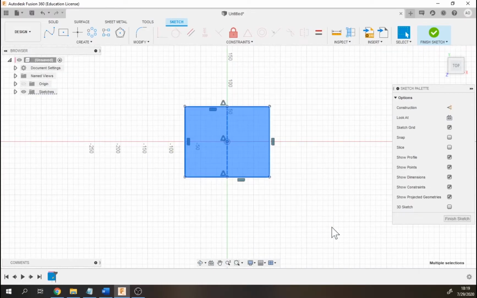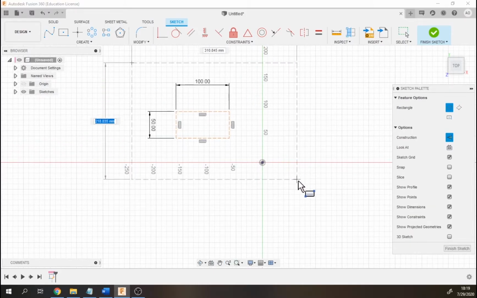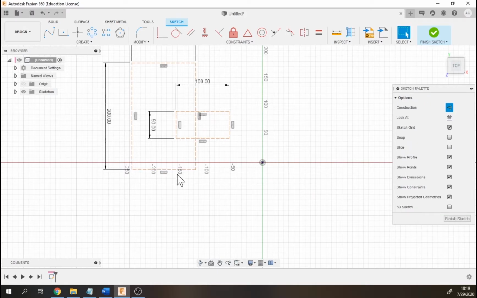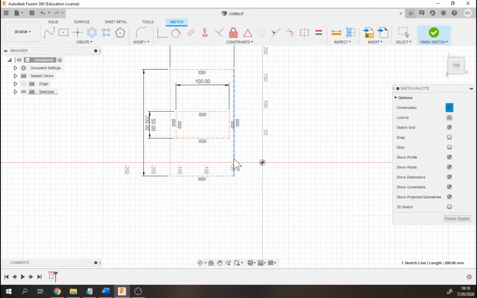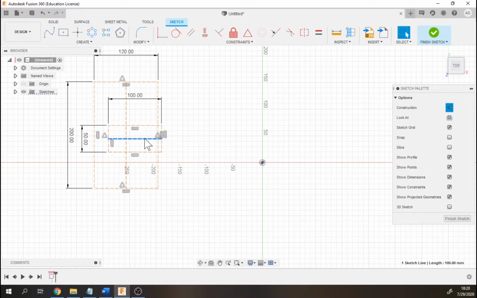And now this entire rectangle is constrained on center there. Another way this can be used is that we can draw two rectangles. I'll make this one 50 by 100, and then I'll make this one 200 by 120. Now I want these two to be centered on each other. A way that we can do this is draw a line from midpoint here to midpoint here, and another one from midpoint here to midpoint here, one in each axis.